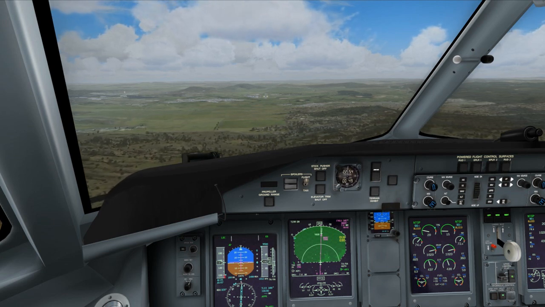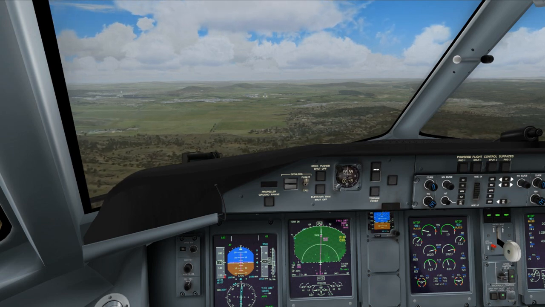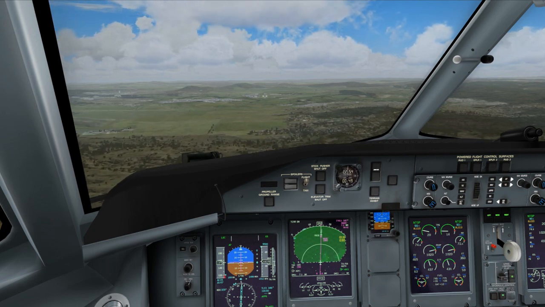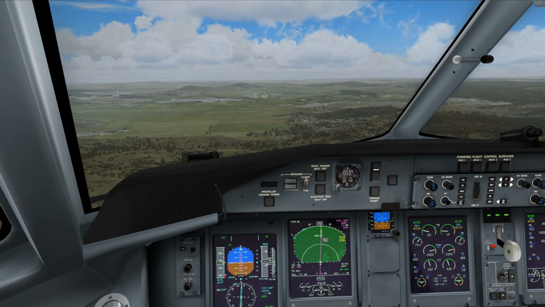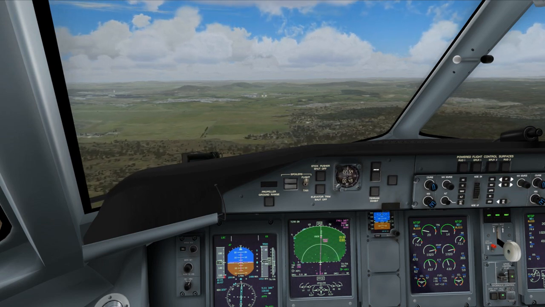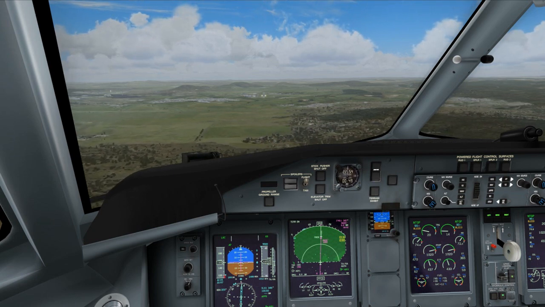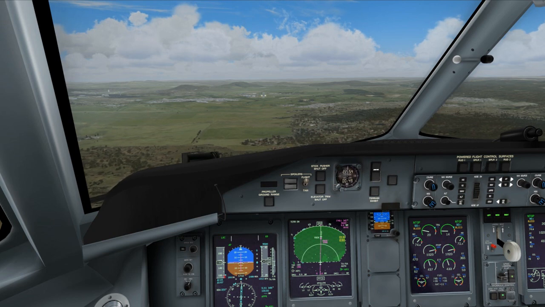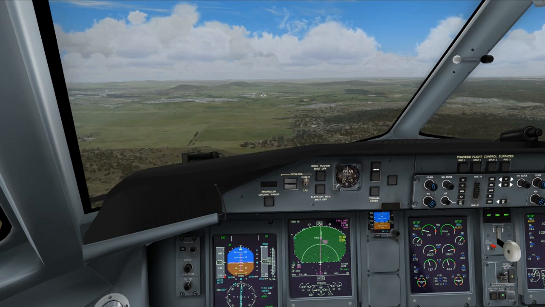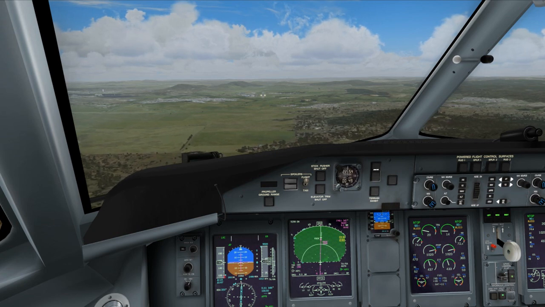Via Echo to the bay, cross 34, do we need clearance to cross 34? Golf Romeo 516, cross runway 34. Level 290, descending 250.